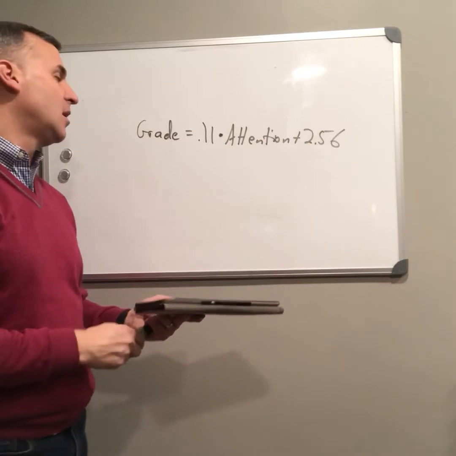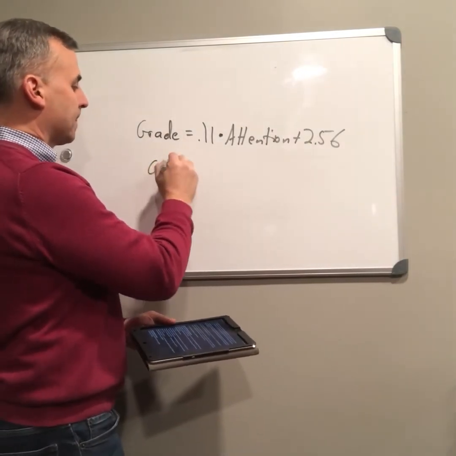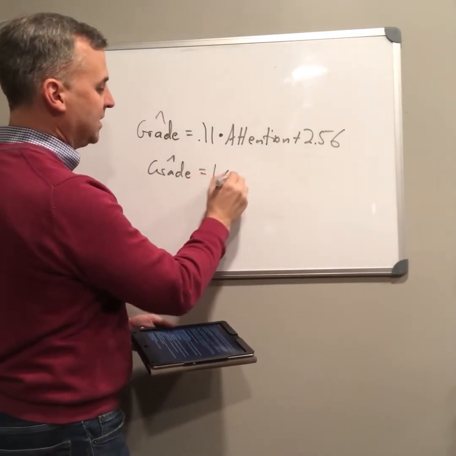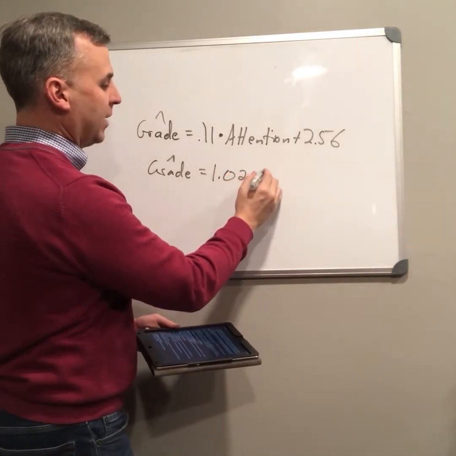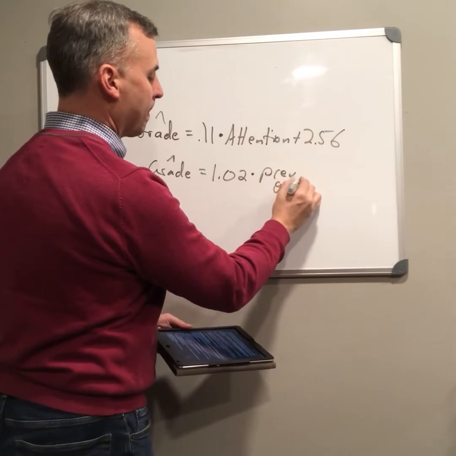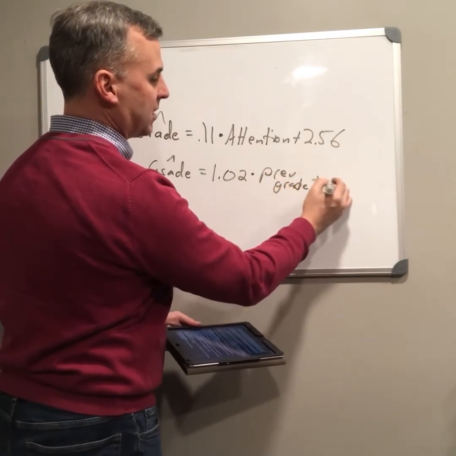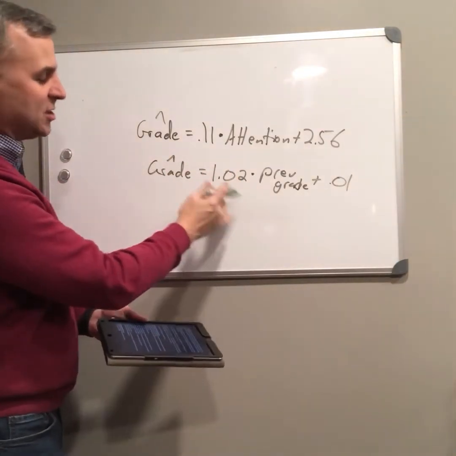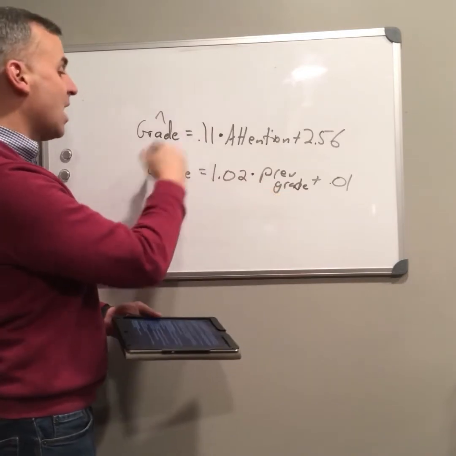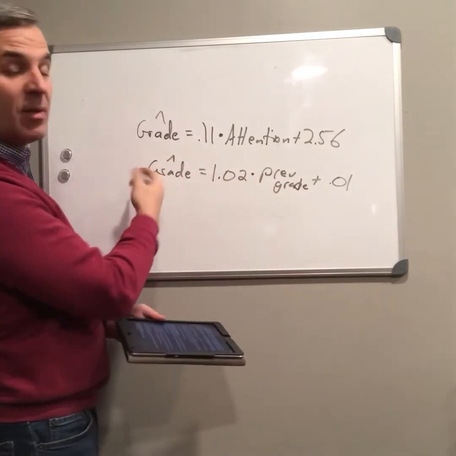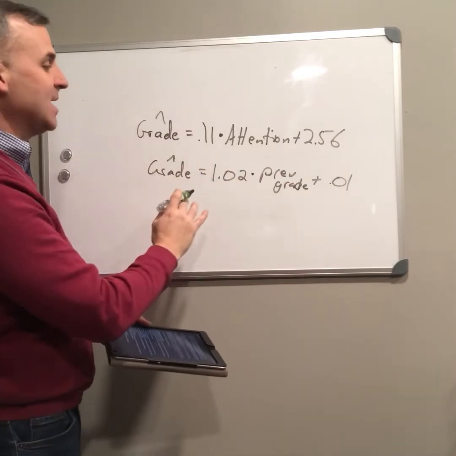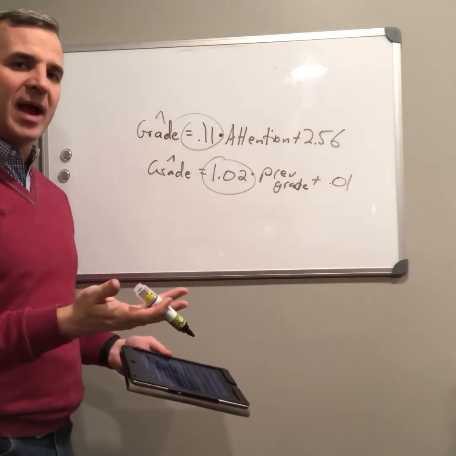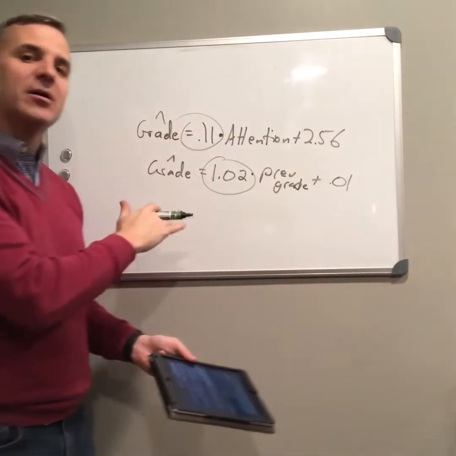And what if I want to look at some other variable too? I want to look at previous grades, and I come up with some other equation — my grade is equal to maybe 1.02 times previous grade, plus about 0.01. So for every single point increase in my previous grades, I expect a 1.02 increase in my predicted grade. That kind of makes sense. But how do I compare these two? Can I say one's more important than the other? I really can't — I'm comparing apples to oranges because the scales are different.